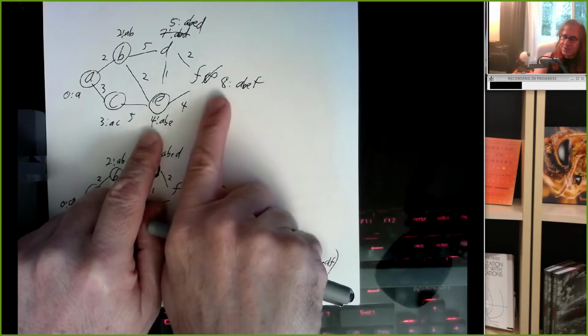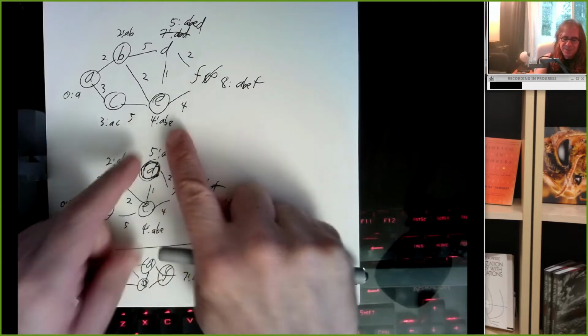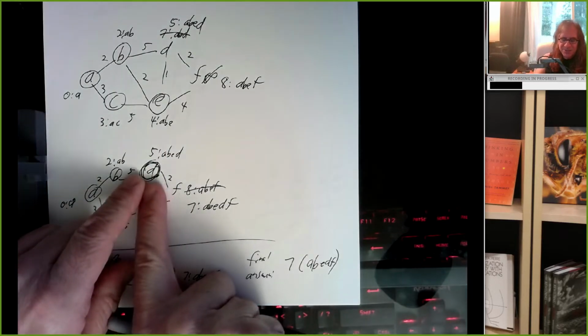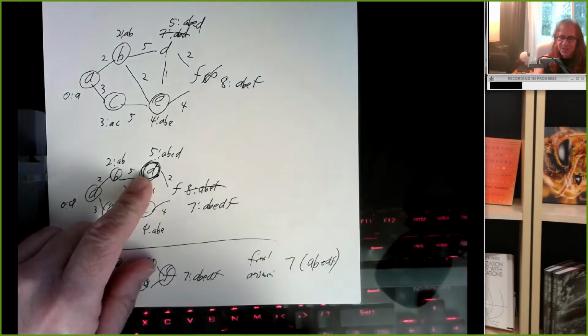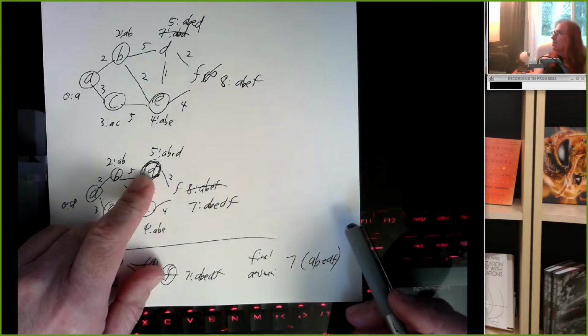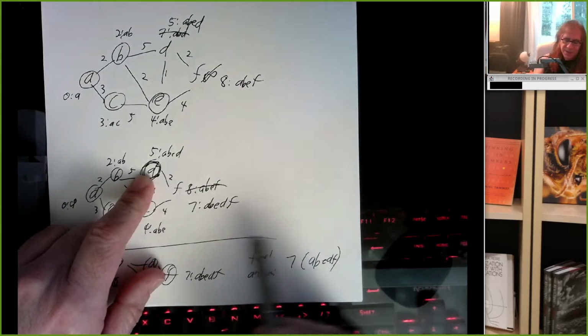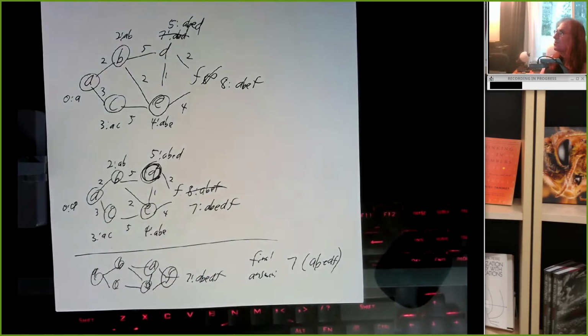So right now it was saying it took 8 steps to get to F. But down here we said we can get to node D in 5 plus 2 is 7. 7 is better than 8, so that's called relaxing this tentative distance. And so replace that with a smaller distance and the corresponding path.